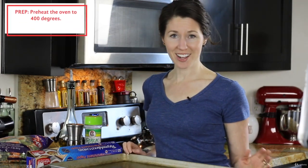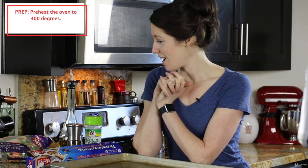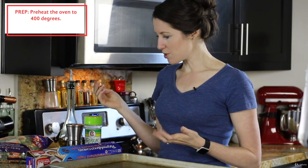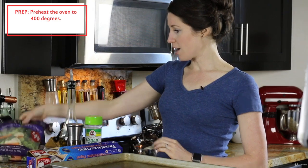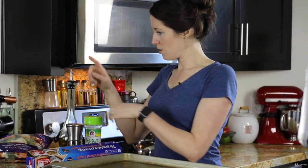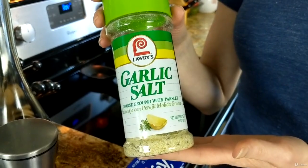Hello there! Today I am going to teach you how to enjoy eating your vegetables. I kind of stumbled upon this at one point and really love these roasted veggies, and it's so simple. All you need is a bag of mixed vegetables. I get these at Ralph's, but I think pretty much any grocery store has them. And then a little bit of olive oil, salt and pepper. I actually use garlic salt because this is my favorite thing to use in everything.